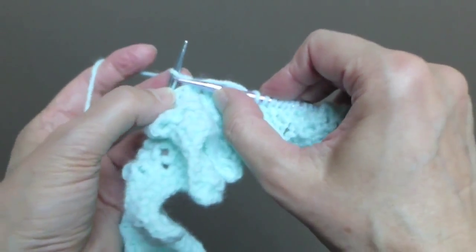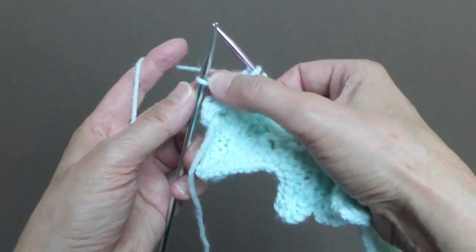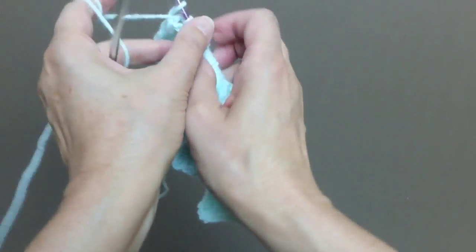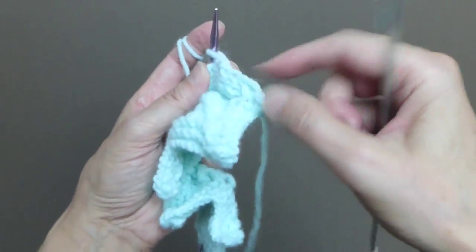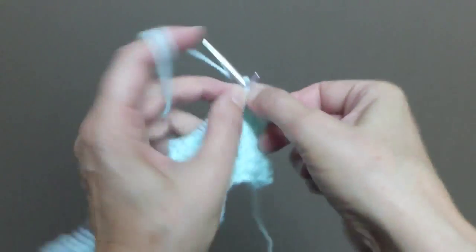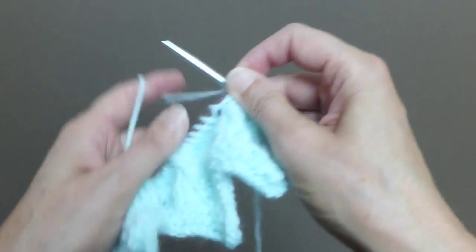So I will see you when I knitted all my 6 rows, okay? And I wanted to mention that when you get to the last stitch, again, you will move this yarn forward, okay? And you just move this stitch over this way. And you don't knit it, okay? You just slip it. You see on the wrong side, it always comes out really such a big stitch, but it will not be as bad now because we just will knit on each side, so you will not have to deal with purled sides, okay?